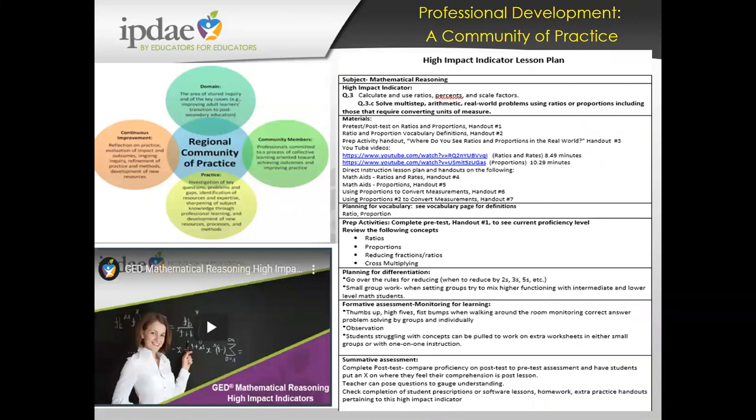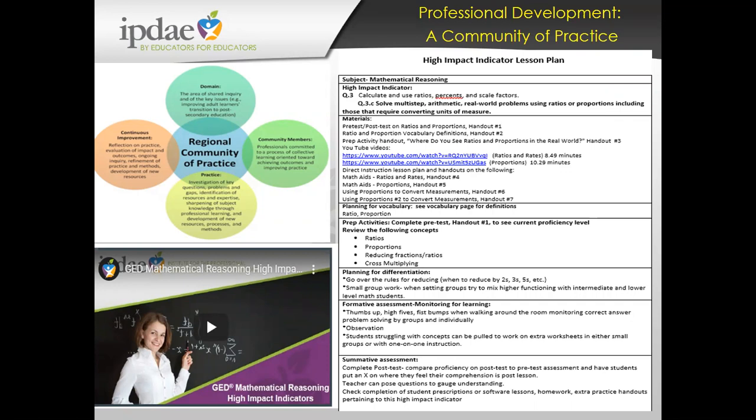Here's the main page, one of the first pages from Expanding and Extending Learning through a Community of Practice. Put that out back on IPDAE on 5/23/18. When we use this as a professional development resource, our deliverables included lesson plans that teachers could use for instruction in the classroom, as well as for an observed lesson for their personal professional development plan, their Marzano evaluation.